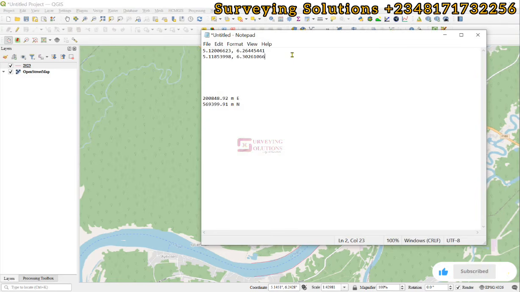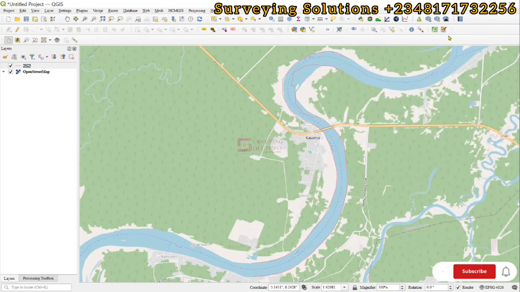So this helps you to pick some points randomly within your project area or your map canvas. Now the next tool helps you to show a point you have picked in an external map. Now we are using the OSM as a base map. If perchance you don't have a base map, but you just have some data on your screen that's not linked to any base map, you can use this particular tool, click on a point, and it will take you to that base map.